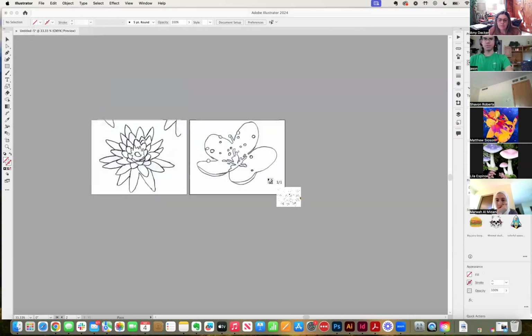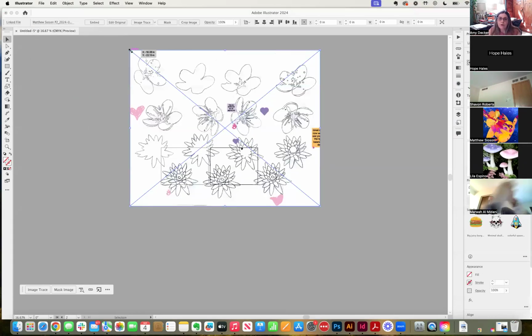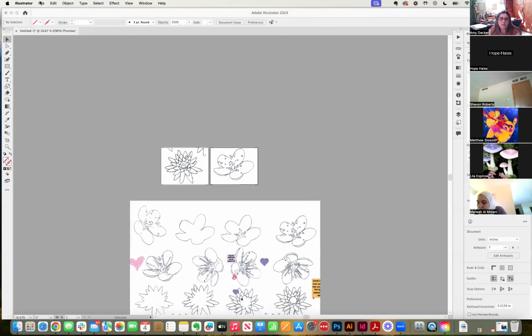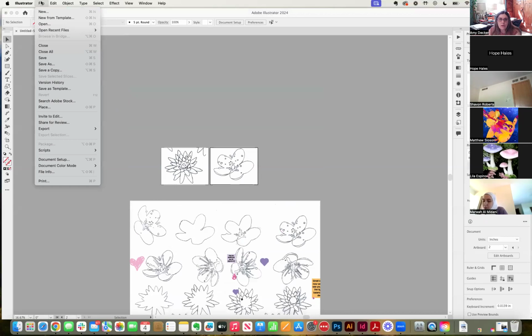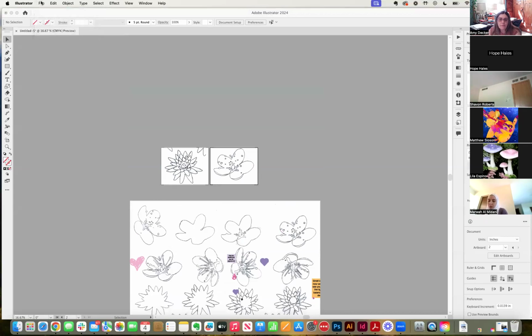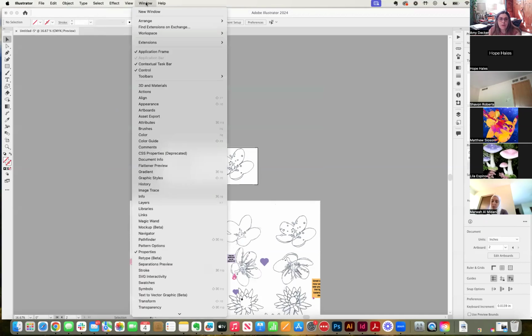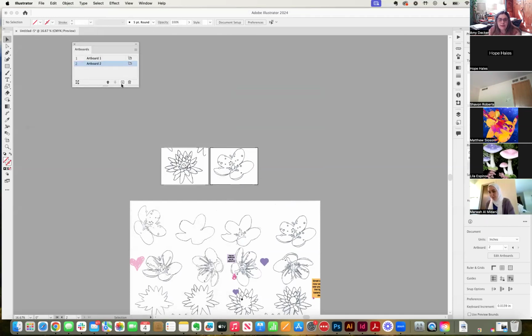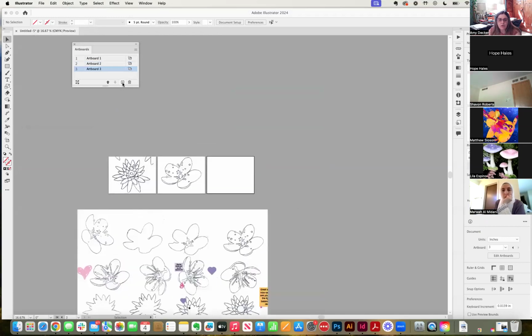Okay. And how do I add the two white pages, your artboards, again? How do you do that? You do that right when you start, so you go to File, New. Do you already have a file open or not? Yeah, I just have to add another one. You need to add another one, so go to Window, Artboards. Then this pop-up comes in, and down here, this little plus sign next to the trash can will give you another artboard. Oh, thank you. Sure.